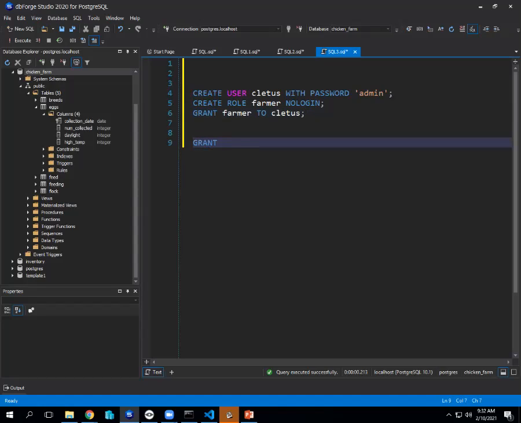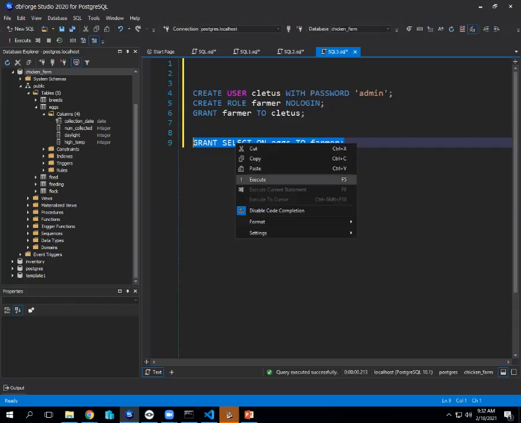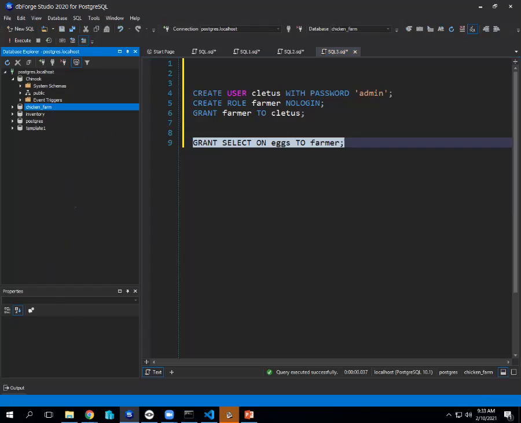So grant, we'll only grant select on eggs to farmer. Cool. Now how do we make this work?